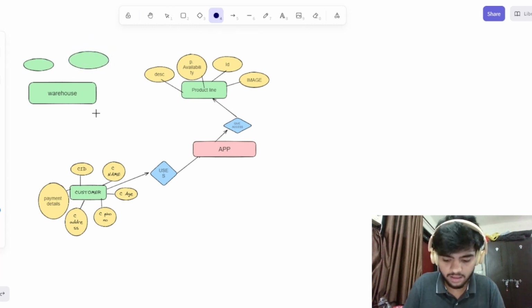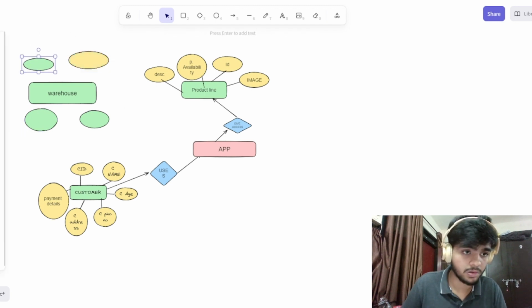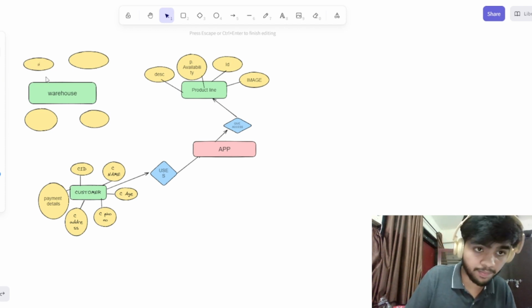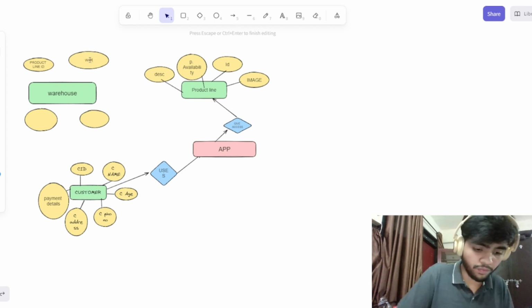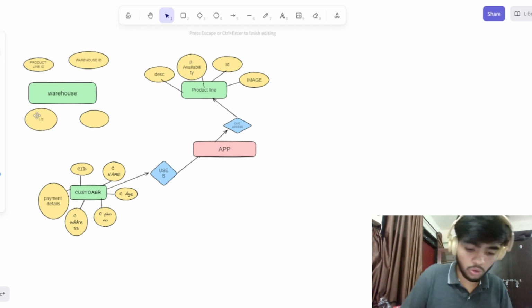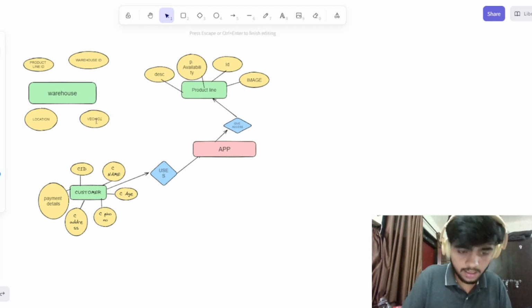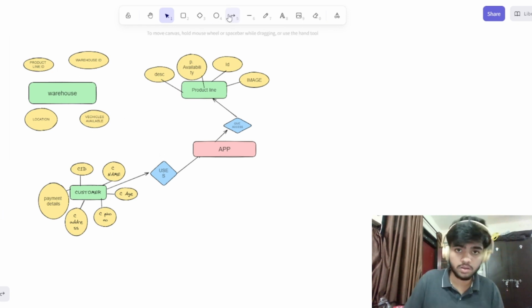Then location of warehouse, and of course whether the vehicles are available or not. These are the few things which we will have.